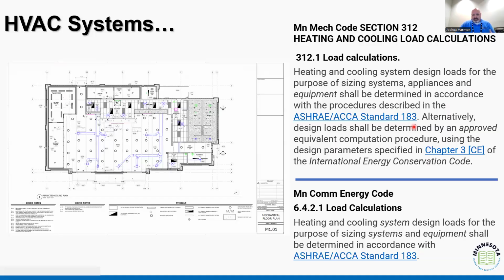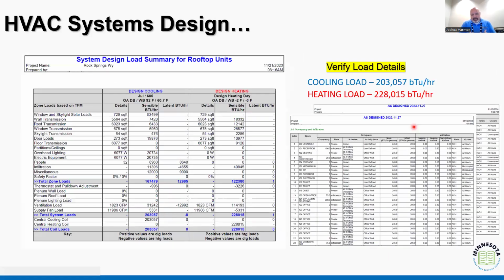That standard that we're saying, hey, we're going to build a building based on the peak load. Yeah, it's not going to hit every event, but it's going to hit 99% of the time. It's going to meet the requirements of that building. And so we have to understand that load needs to be calculated, and we need to see that load, right? We need to verify that that load is appropriate for our community.